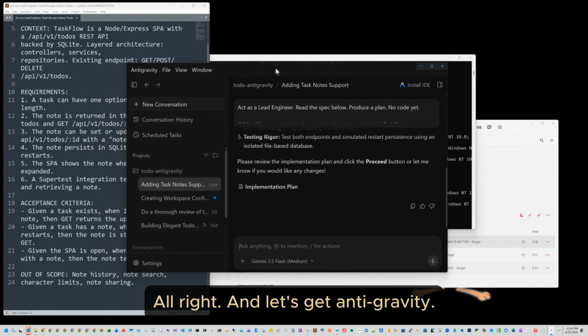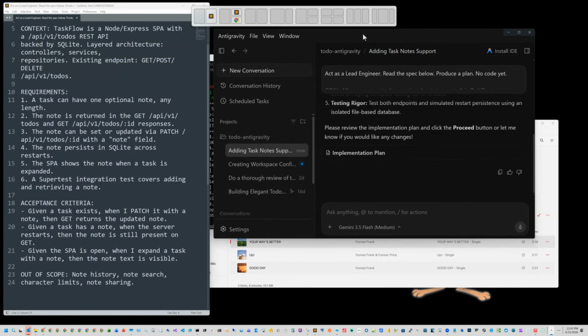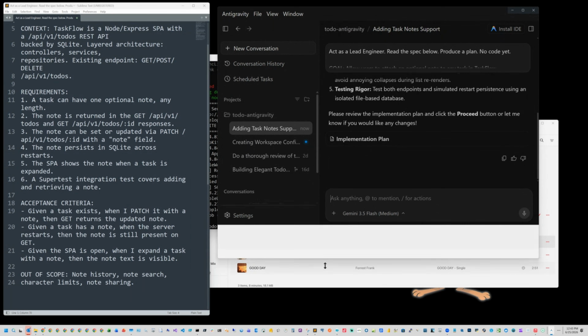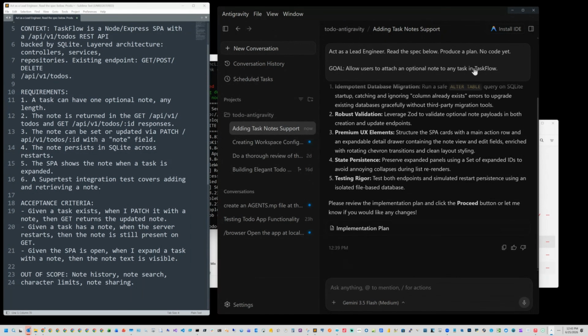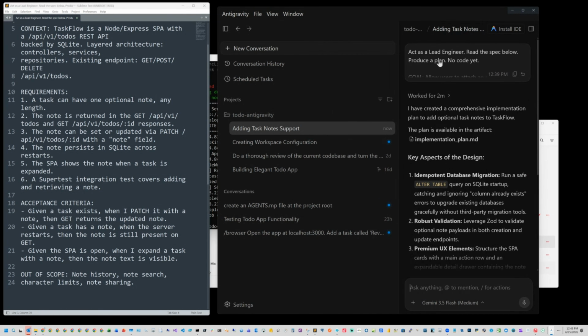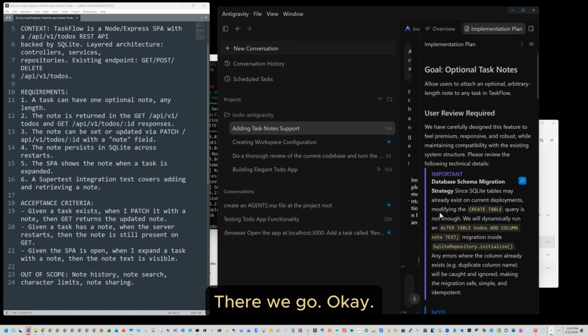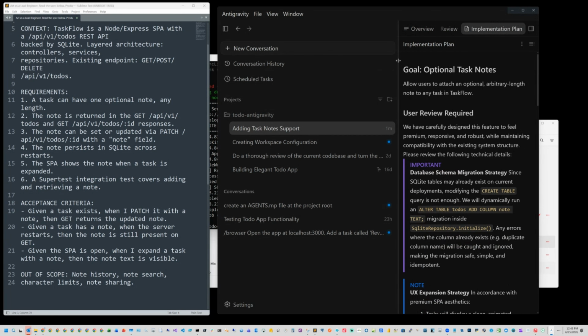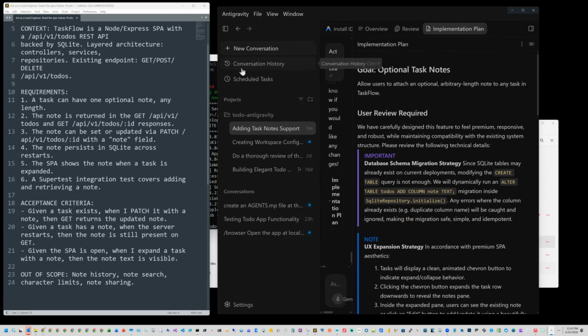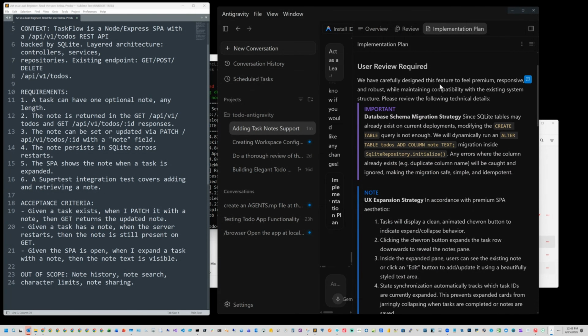And let's get Antigravity. Okay, so there's our plan.